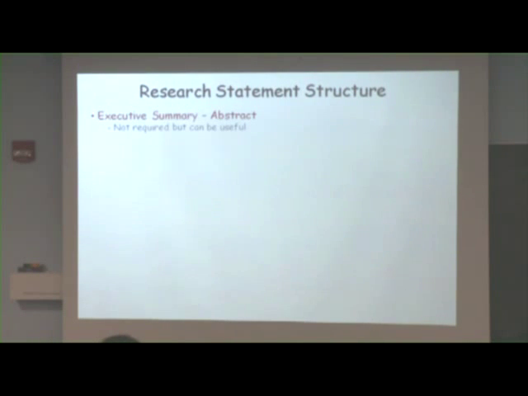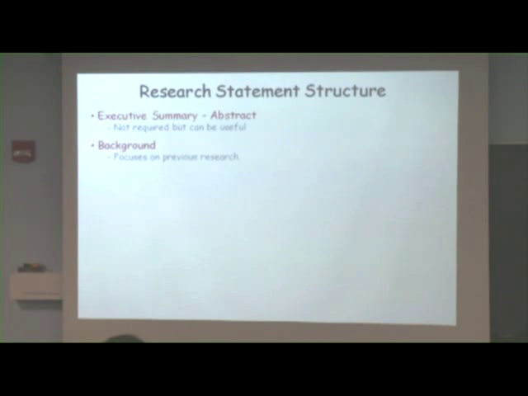So, research statement structure. Okay. Ideally there are 6 or 7 things that I'm going to list here. One is the executive summary. You can think of this as an abstract because executive summary sounds like some business plan, and this is not a business plan, although it requires money and it deals with funding, right, which is all about money. So this is not required, but it can be useful. And as you can see in mine, I have one on the top. It's like a little abstract that defines broadly what your research interests are, and then you can make it more specific later on. So this is like a broad, general statement about your research interest.